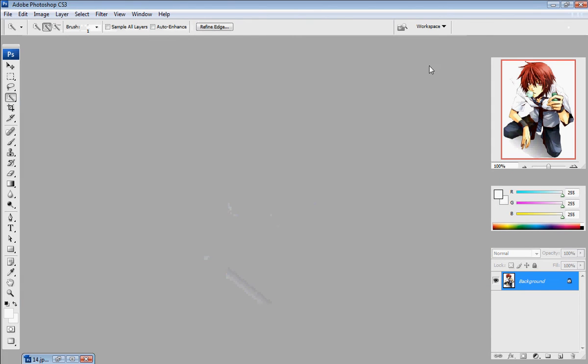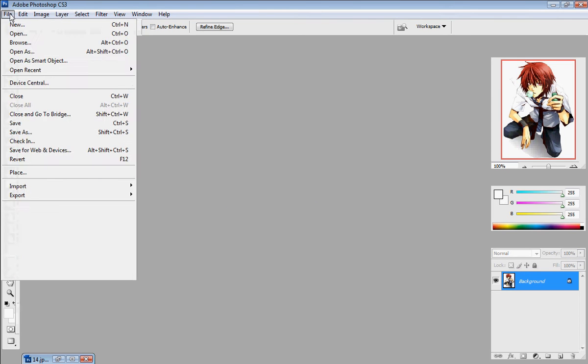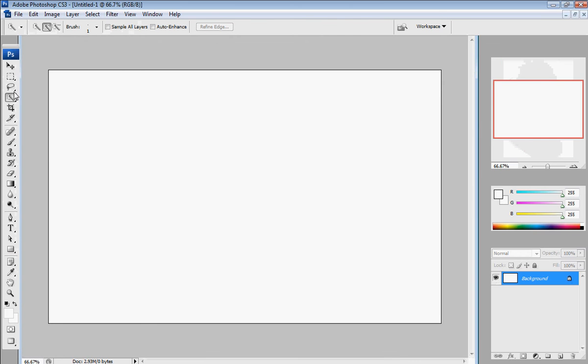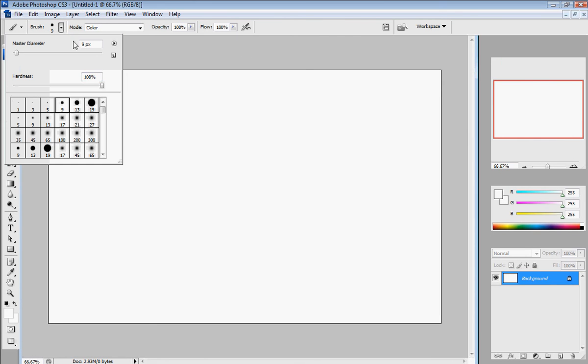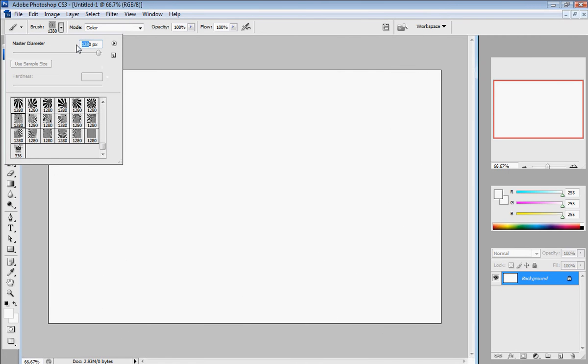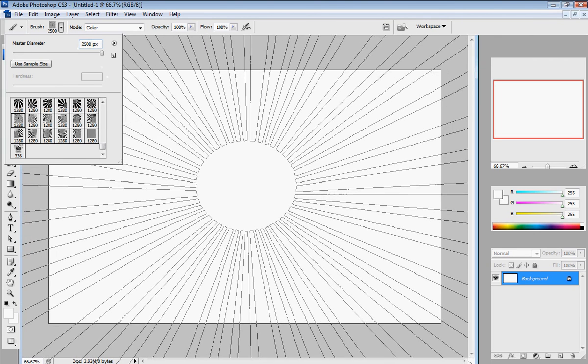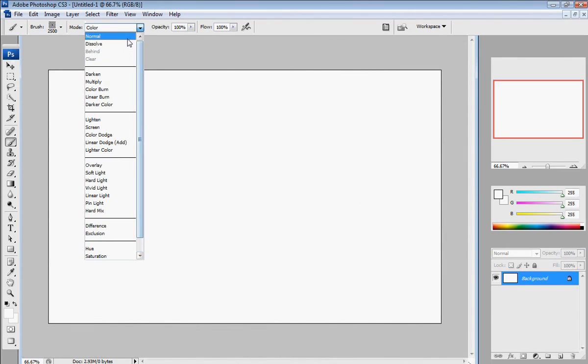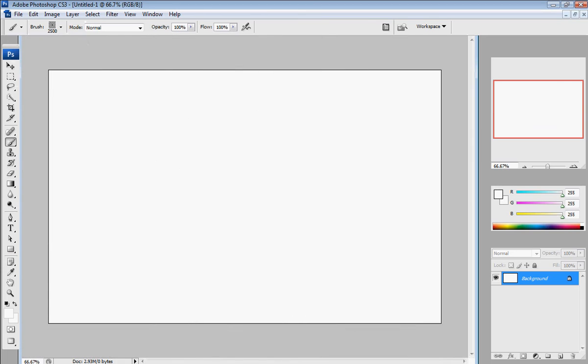Alright, so then we're going to minimize this, and since I do not have a background image, I will just make one really quick. Again, I have paintbrushes I've gotten from DeviantArt. I can show you how to do those. I think you've already known how. Let's do a rising sun. Now see how this is too small? We can bring this up. It can only go up to 2,500. I keep forgetting that. This has to be on normal. There we go.